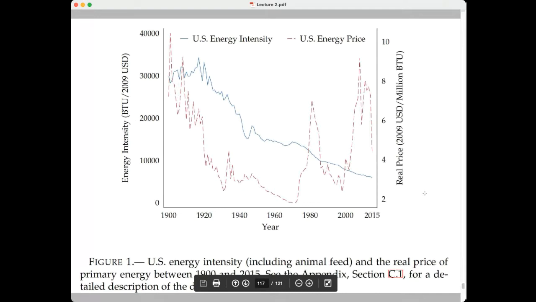Let's have a look at this US data. This is more to the point. So in the US, we've seen energy intensity do this since 1900. Basically a bit of a plateau, then a fall, then consistently kind of falling. Before 1900, it seems to have fallen as well. And the actual average price, this does include animal feed, and using animals for power was very expensive. That had a steep fall here.